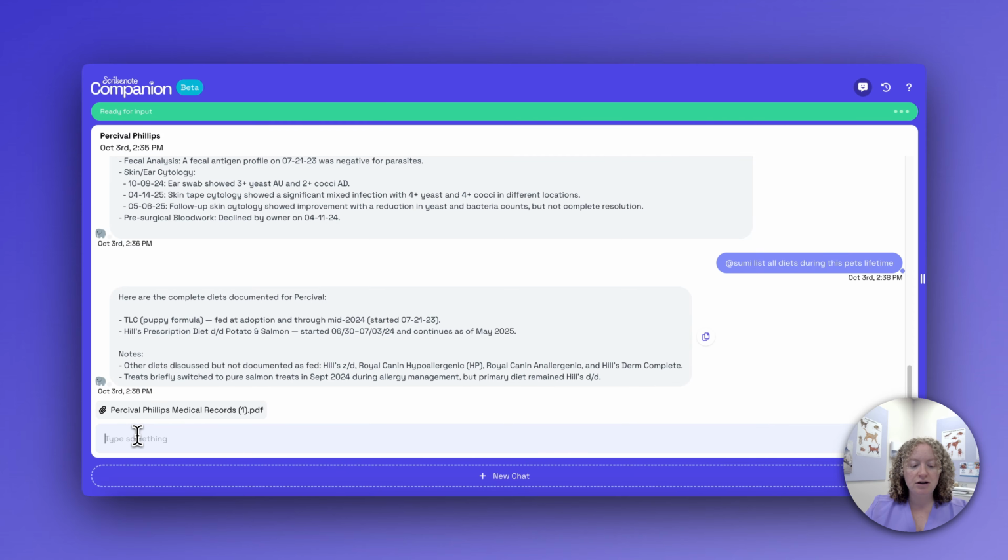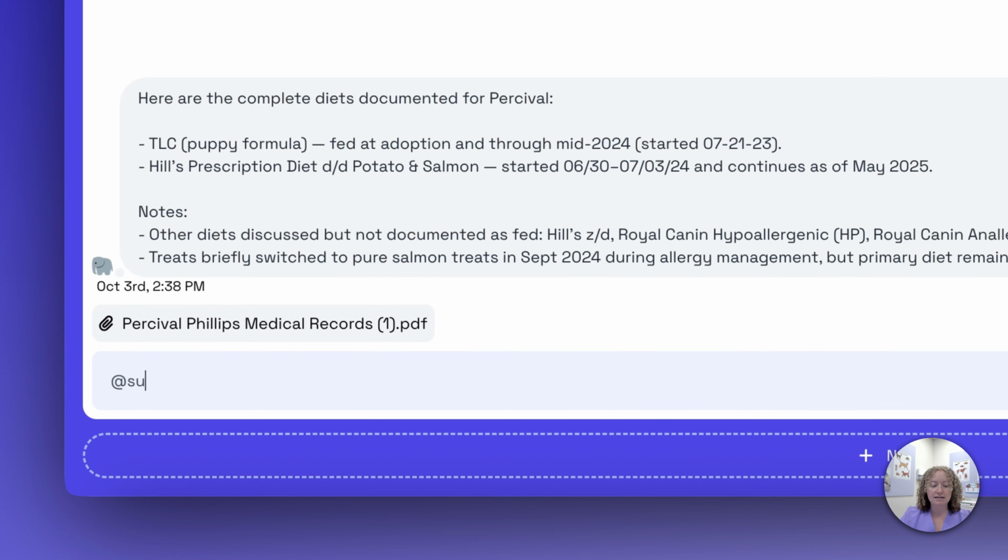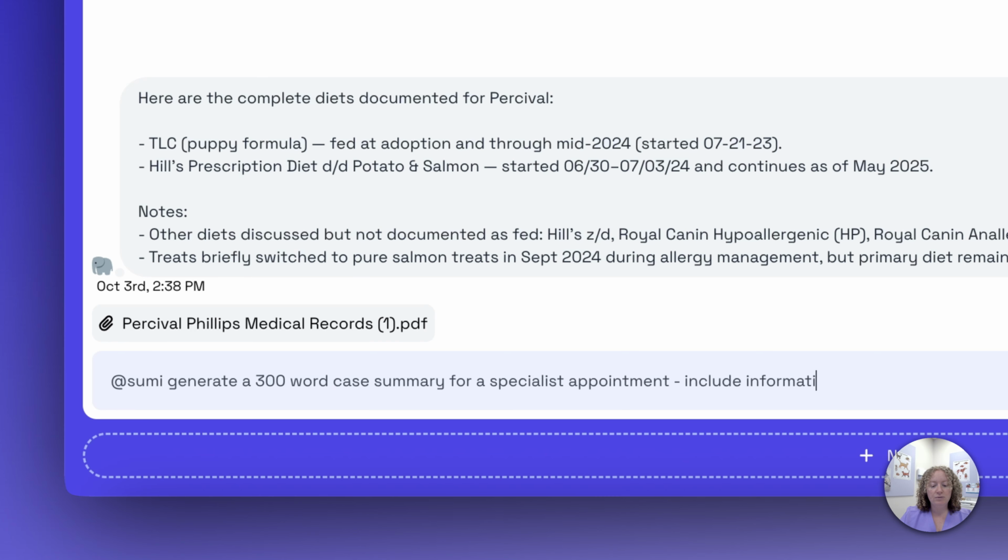So another question we could ask would be @Summi, generate a 300-word case summary for a specialist appointment. Include information about ears and skin.